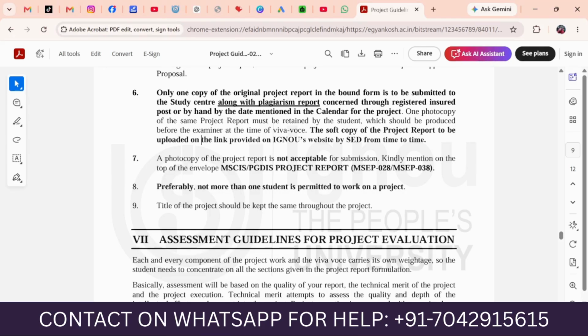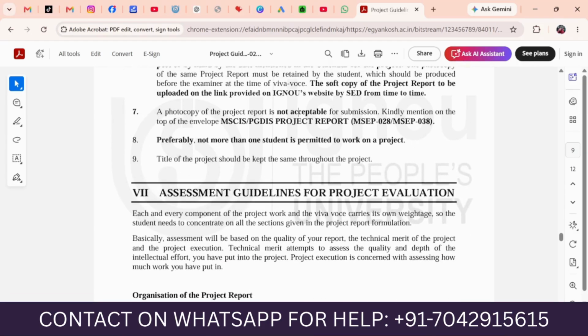You also have to upload the soft copy on IGNOU's website. A photocopy of the project report is not acceptable for submission. Kindly mention on the top of the envelope: project report. While submitting your project, you have to write this particular thing on the envelope.